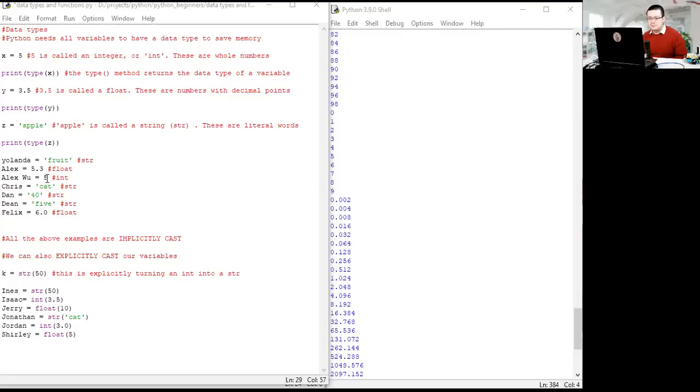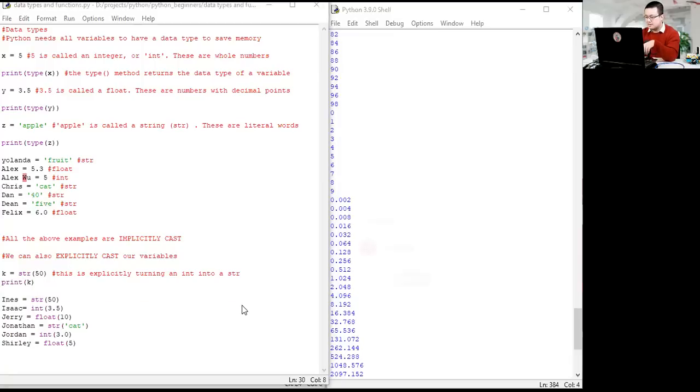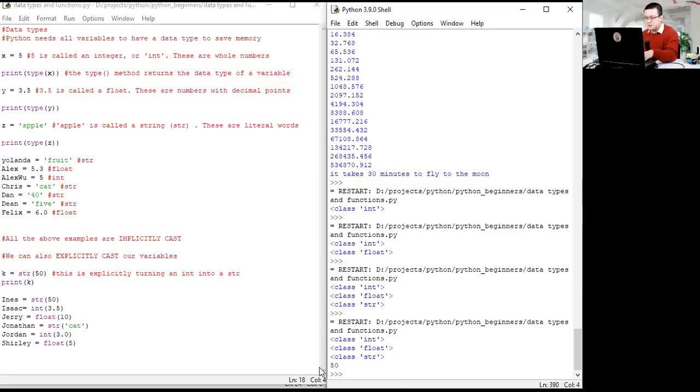So up the top here, sometimes we're not sure, it might be a float, it might be a string, it might be an int. We'll have to sort of guess, right? But down here is different. If I try to print K after I've explicitly casted it as a string, guess what happens? If I go print K and then I run it, whoops, invalid syntax. Okay, that's because I've got spaces in your names. If I try to print K, I'd come up with 50.